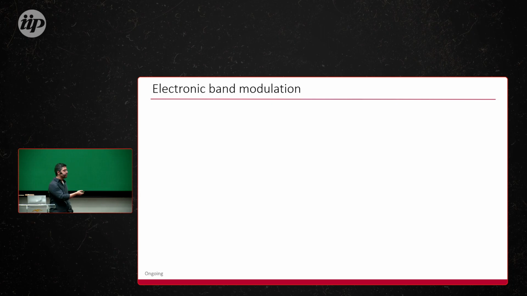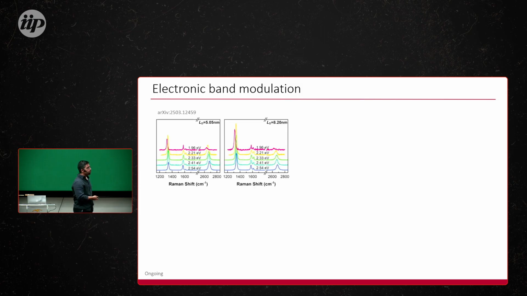For graphene systems, the best way to probe the electronic structure, because it's linear for monolayer graphene, is Raman spectroscopy. Because basically, how we can map that: if I just tune the excitation energy, you can see that the D band actually changes its position, right? It's a linear dispersion. However, you can quite notice here that there is a modulation in the electronic band structure, because this band and this band are actually shifting, right?